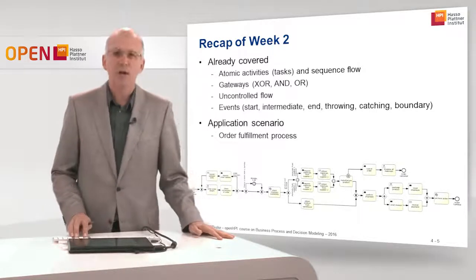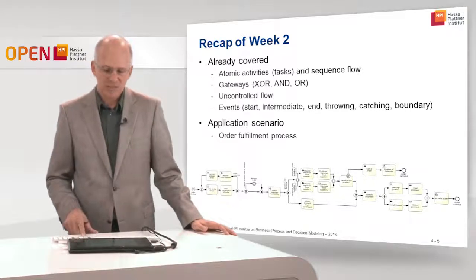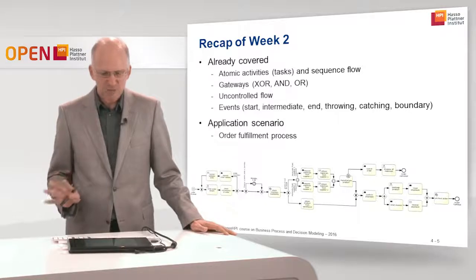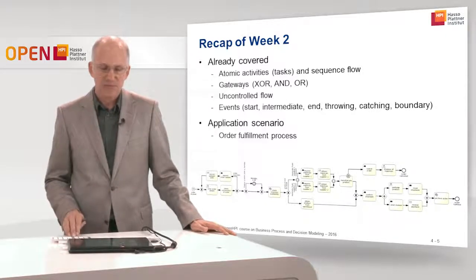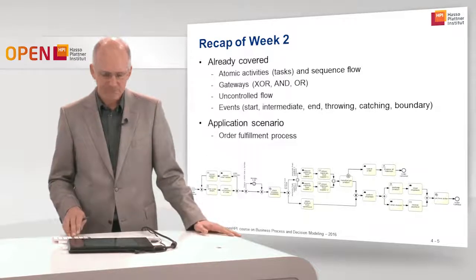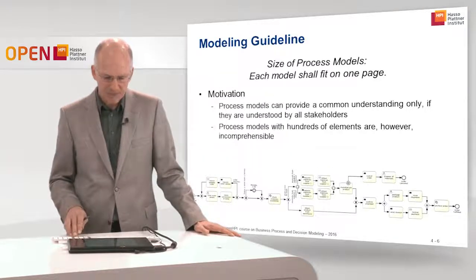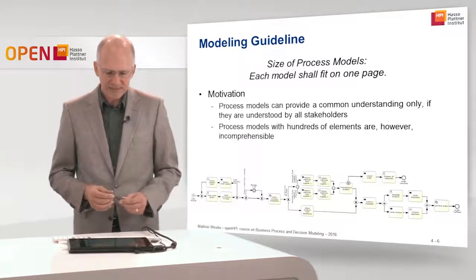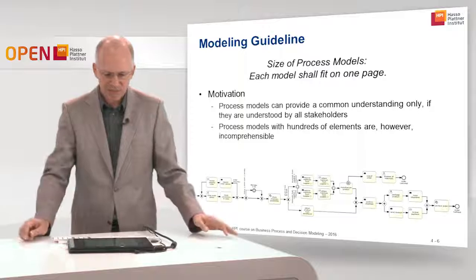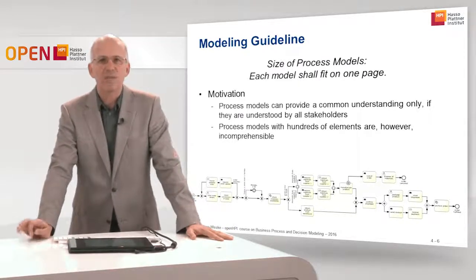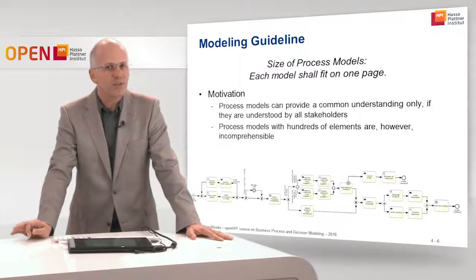And you see that even our example process here gets a bit complex already. Well, not too complex, but you will see in your organization when you model processes, they can easily become quite complex. And therefore we want to introduce a modeling guideline regarding the size of process models. So each process model shall fit on one normal sized page, and it should be readable on that page.